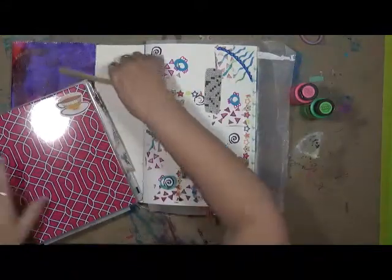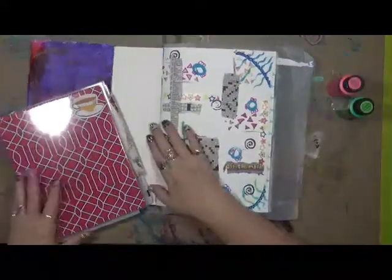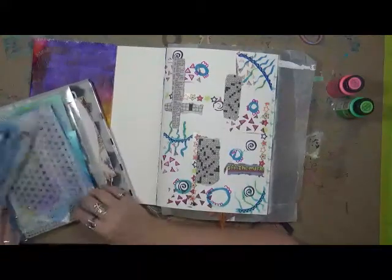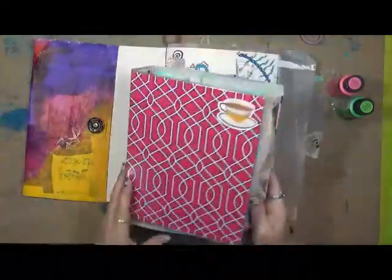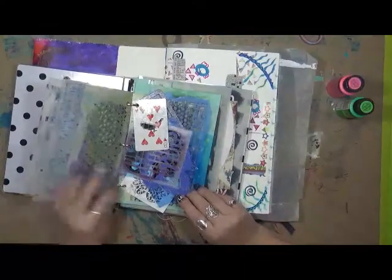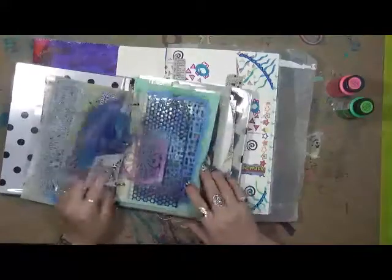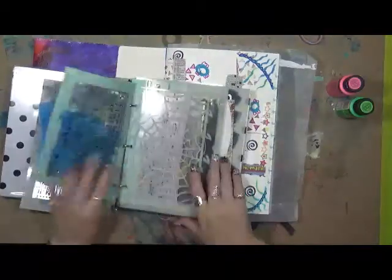Move my things out of the way here. I see how my desk is starting to get cluttered. I feel like I'm going to my creating space. All right. Let's see. We want to use neon paints. This is just a small binder I got at Staples for like a couple bucks. What it has in it is all those stencils that I'm not really sure what to do with as far as sizes. So I just kind of stuck them all in here. Little ones, big ones. I don't know. Just odd and end stencils.